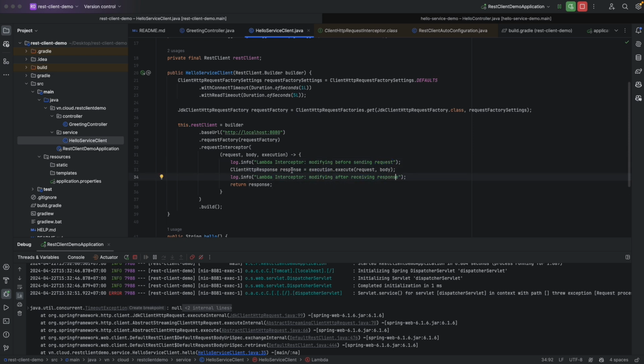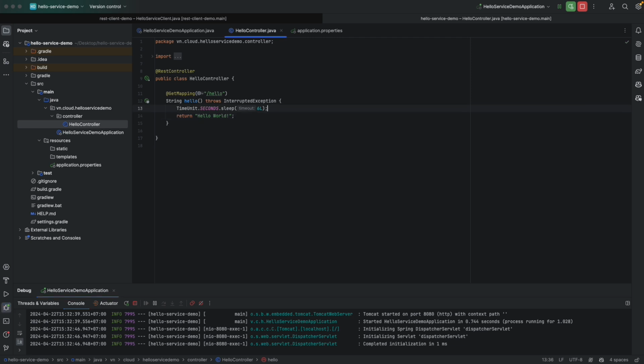So basically, with this lambda version, we're going to add a log here. So you see, before really sending it to the downstream interceptor, we just log the lambda interceptor, modify the request, and modify after receiving a response, something like that. Let's check it.